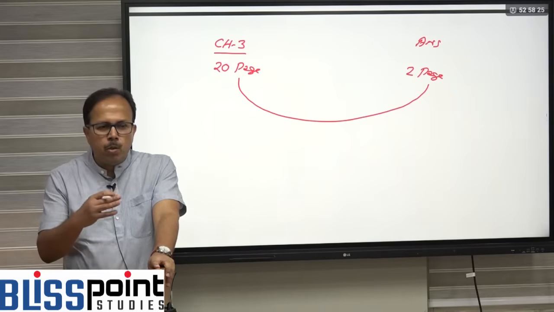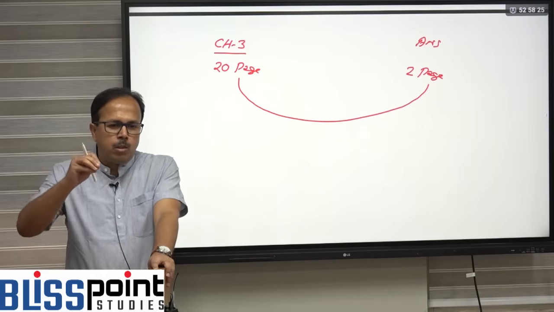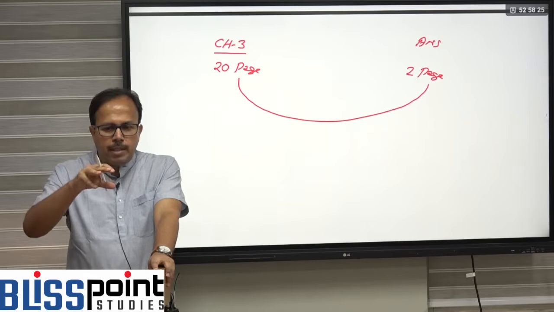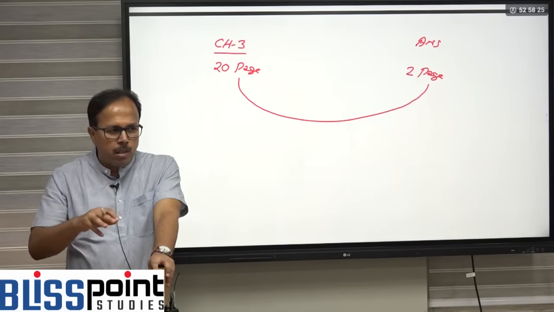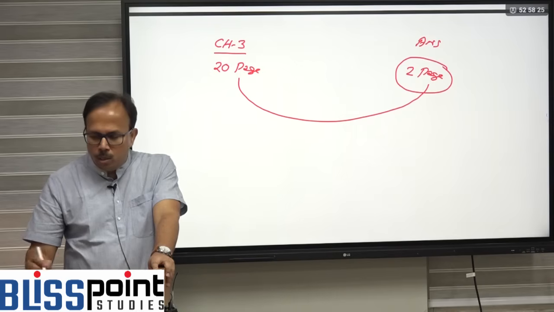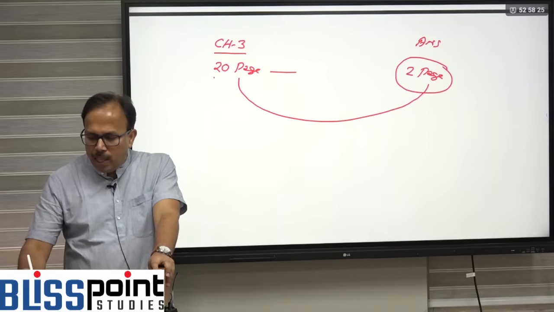You are reading the chapter, you are reading a book. Book is not written directly as an answer, but you have to write an answer in a limited time and limited space. So out of this 20, you have to make 2 pages. So the purpose of this class will be basically to help you understand this and make it concise in, let us say, 5 to 6 sides.